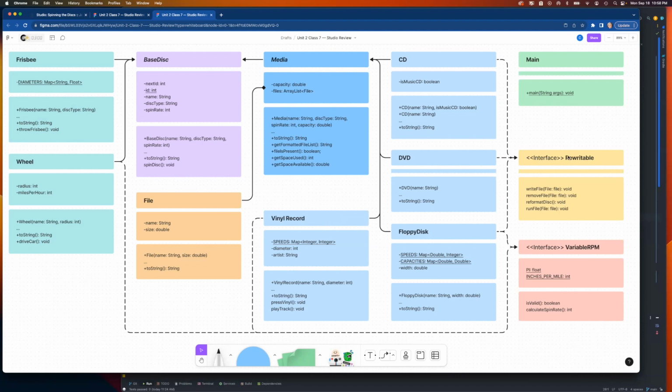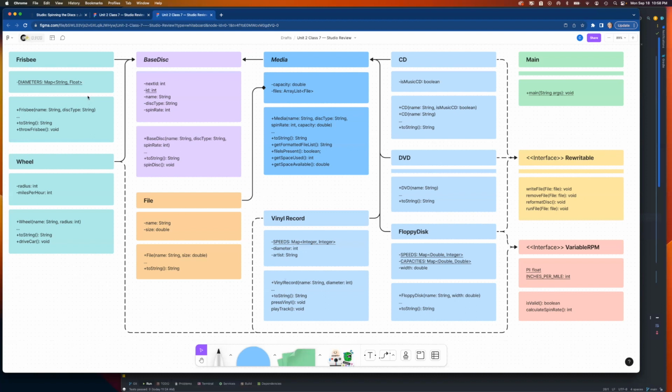So we'll take advantage of this idea of an interface to say we need these three behaviors to be defined for these three, but not for this one. So we can't use inheritance for that. That's why we're using the interface instead.